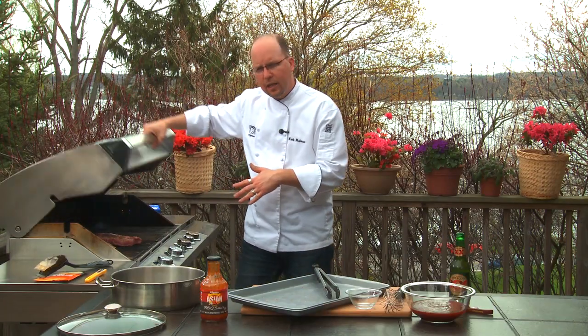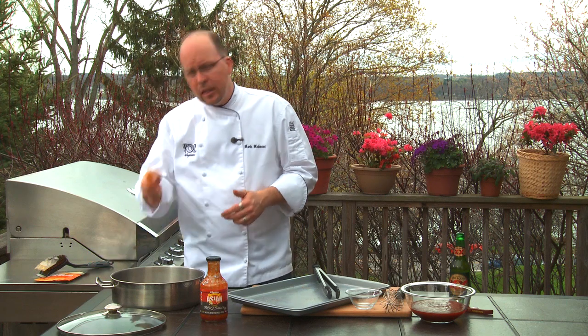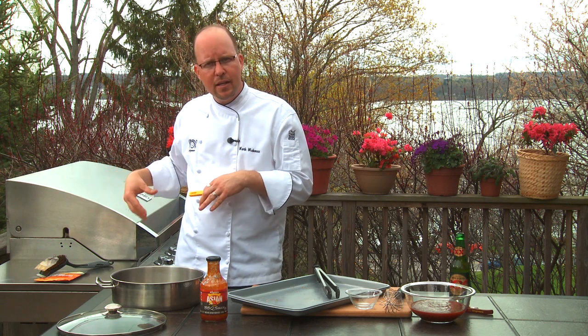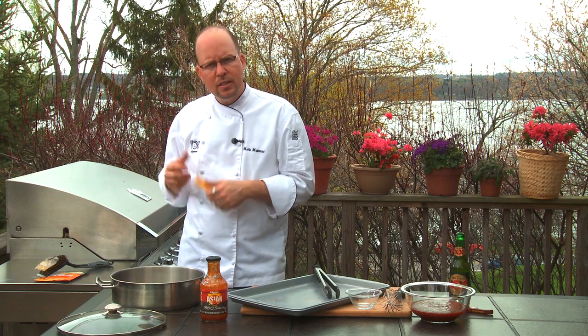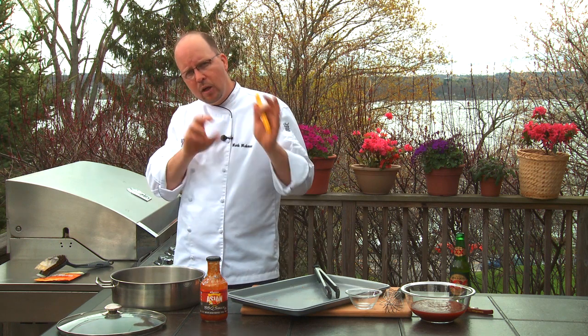So we're gonna wait for these to get caramelized. And we're going on high here, so I don't care whether these are done on the inside or not. So you're not gonna need a thermometer for these. All I want is really nice and caramelized on the outside of this, build up some of that smoke on the inside, some great flavor. And these are gonna go for about 3 or 4 minutes a side, then we're gonna finish them in the oven.